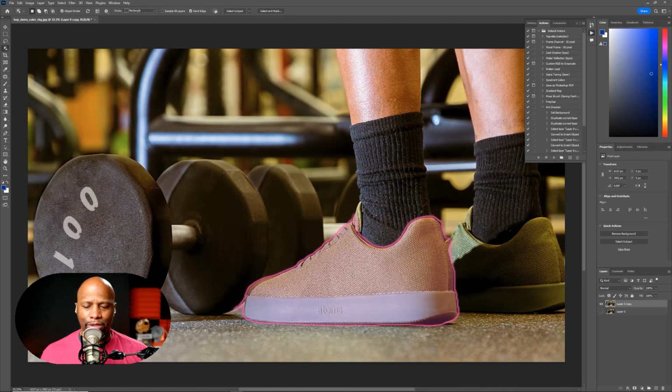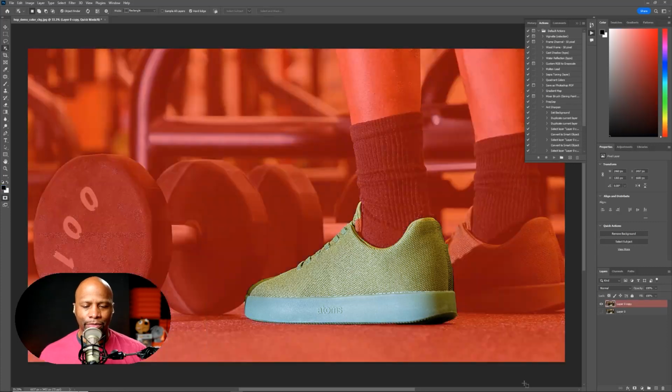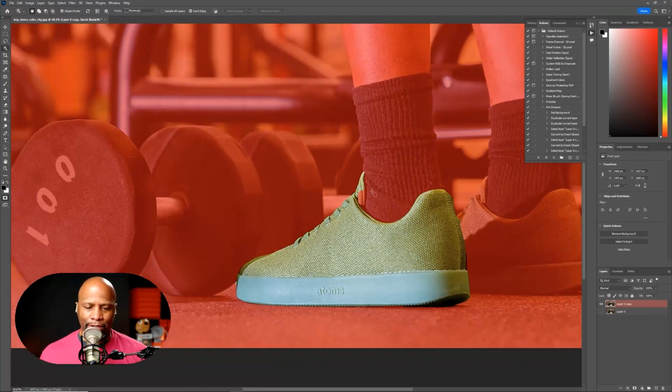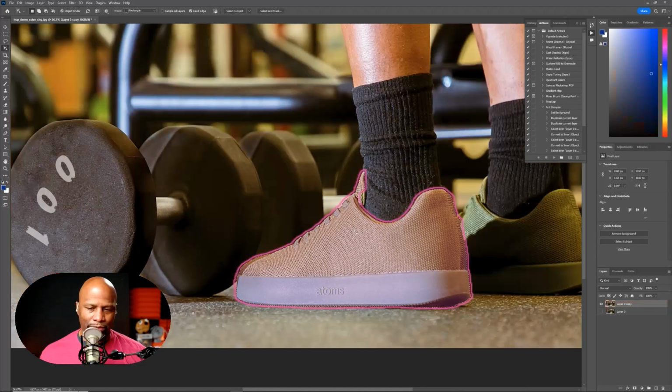So if I select this shoe, yeah, it looks like it did a good job-ish. So I'm going to click on it one time, and there it has selected it. If I hit Q on my keyboard, you can see what got selected here in the image. And if you zoom in a little bit, you notice that it got it wrong right there. It missed that part of the shoe tongue, but that's neither here nor there. You can really fine tune that and fix that.